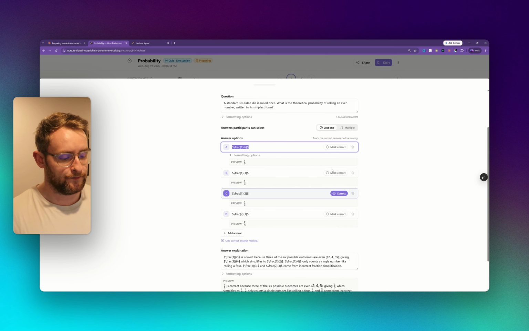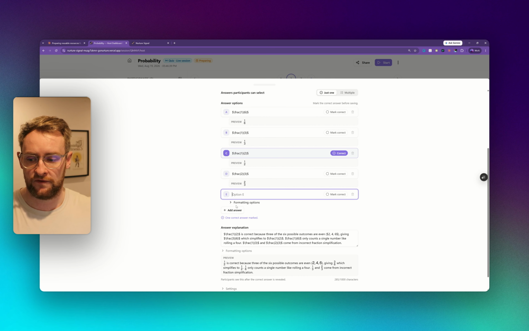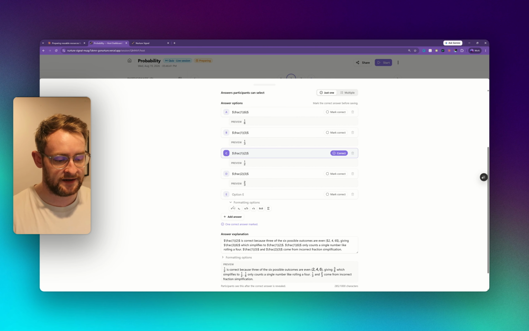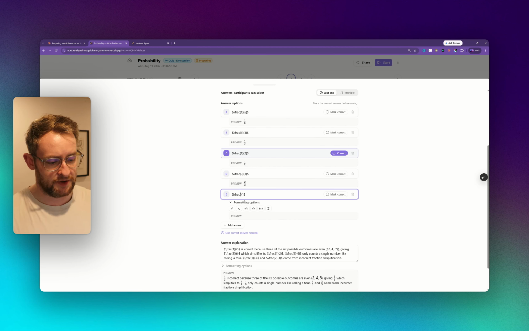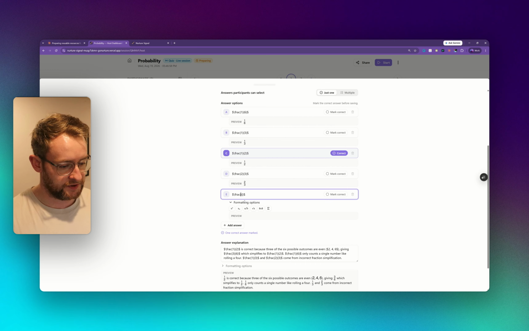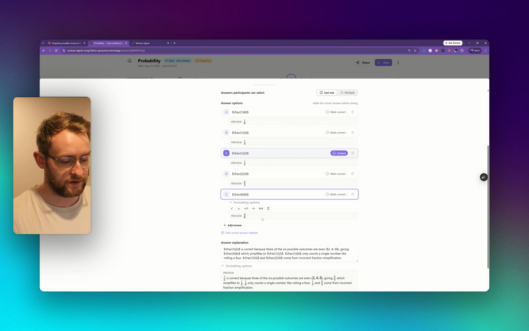Okay, now just to show you, I'll add an answer here, and anywhere we show formatting options, you can click on that, and we'll give you a bunch of options to quickly insert. So let's say I want to add another fraction. Here I would just click on fraction, and I need to put my two fraction numbers in between the curly brackets. So in this case, I'm going to put 4 out of 6. In this preview here, it'll show me what that should preview as. So it'll say 4 out of 6. Okay, so I'll just leave as is for now.